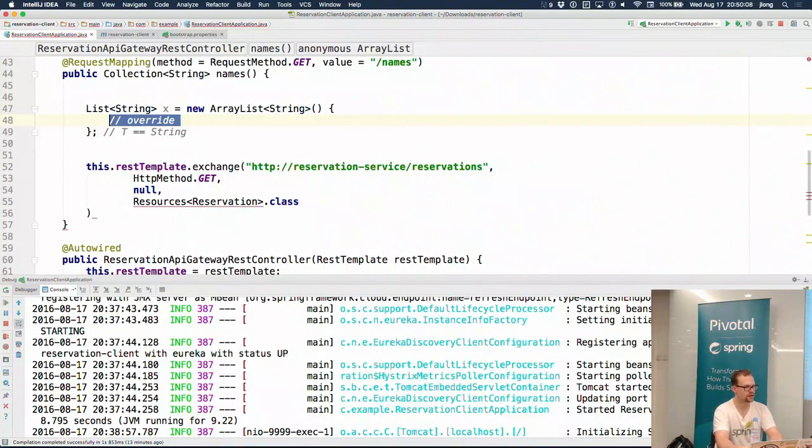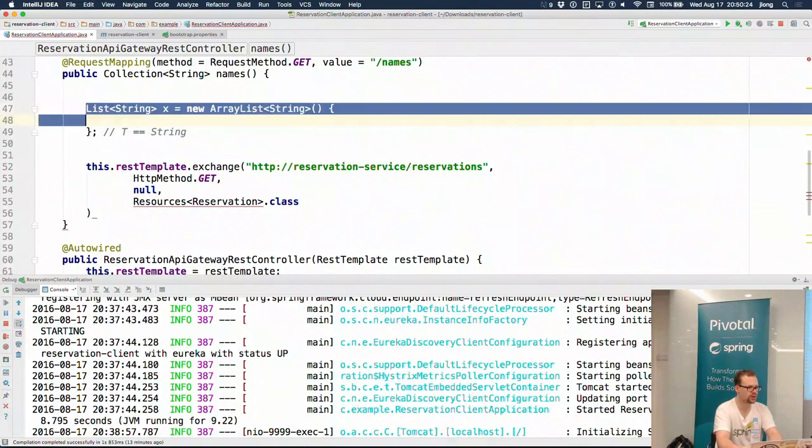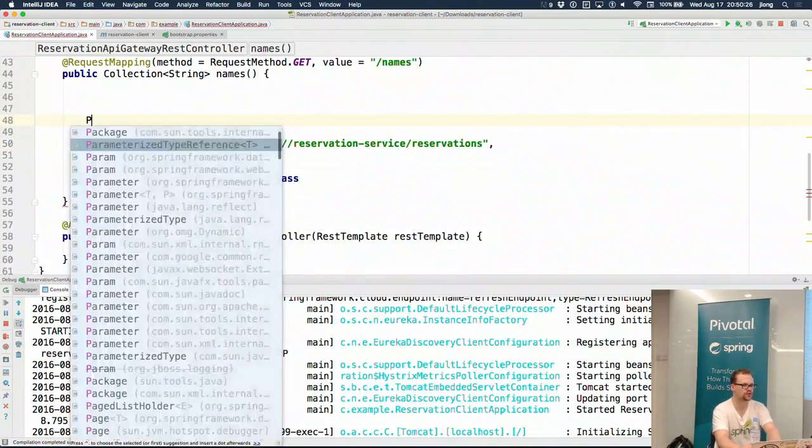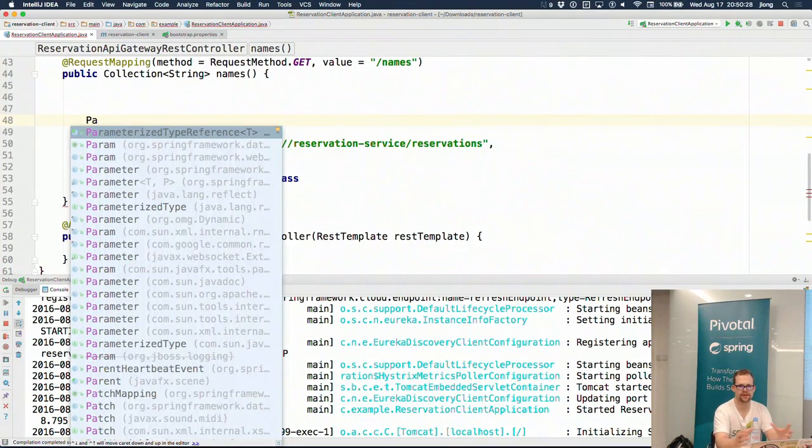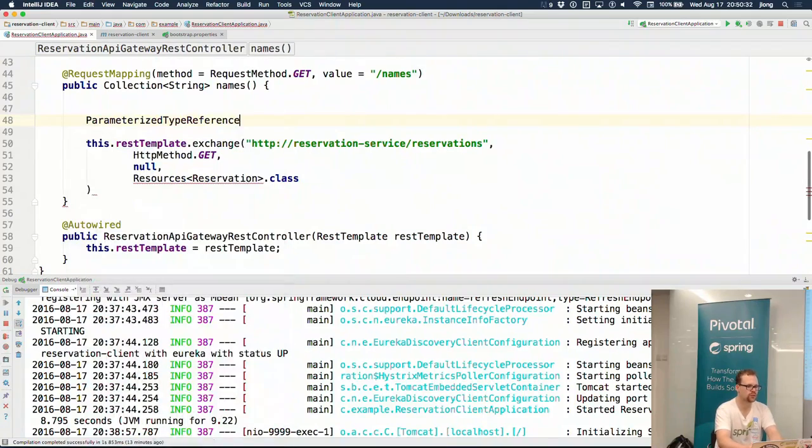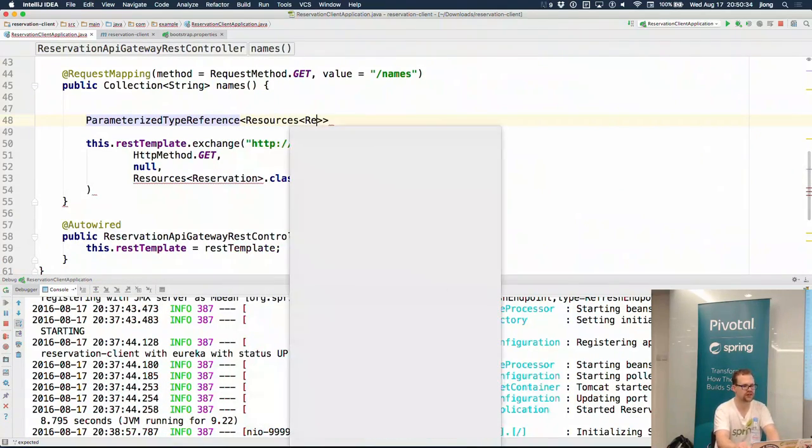If you understand what we're doing here, that we're creating an anonymous subclass to capture generic information, to reify the generic parameter, then you know what we need to do. This design pattern is called the type token hack pattern. And it's well supported by different libraries, different technologies. It's by no means something that we innovated in the Spring ecosystem. It's just something you have to do with Java. And it's well supported in Spring by the ParameterizedTypeReference.